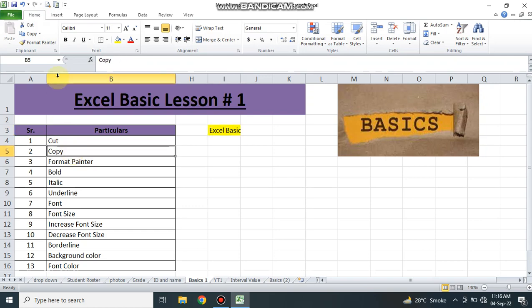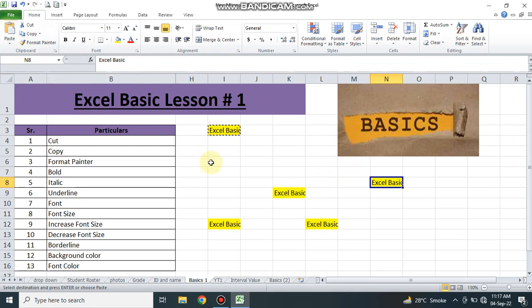While copy means, if you copy this, click on this cell and copy this and paste here. It shows copy means it makes a copy of this, and it is available there, and we make its copy and paste in another place. And if I paste here, it remains the same at the first place, and I make a different copy. I paste here, I paste here, I can make different copies.